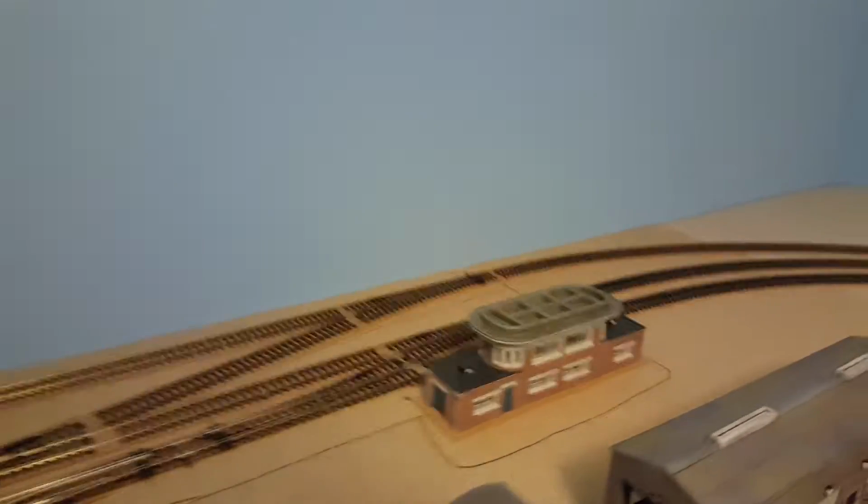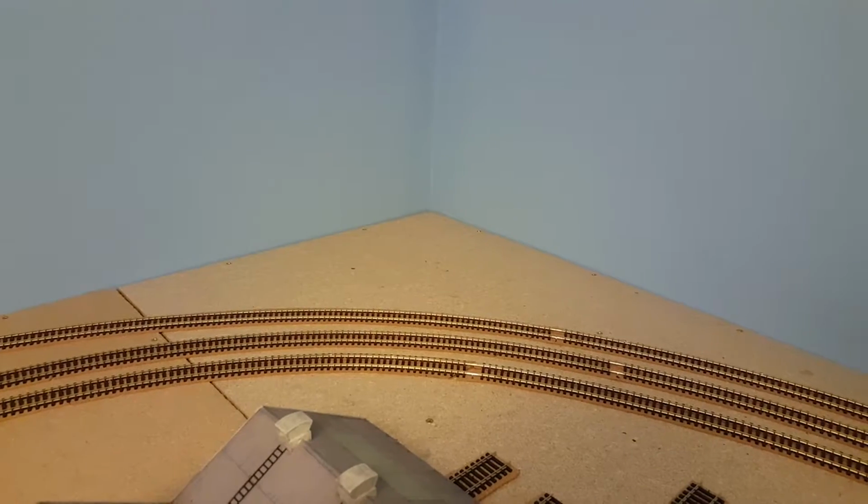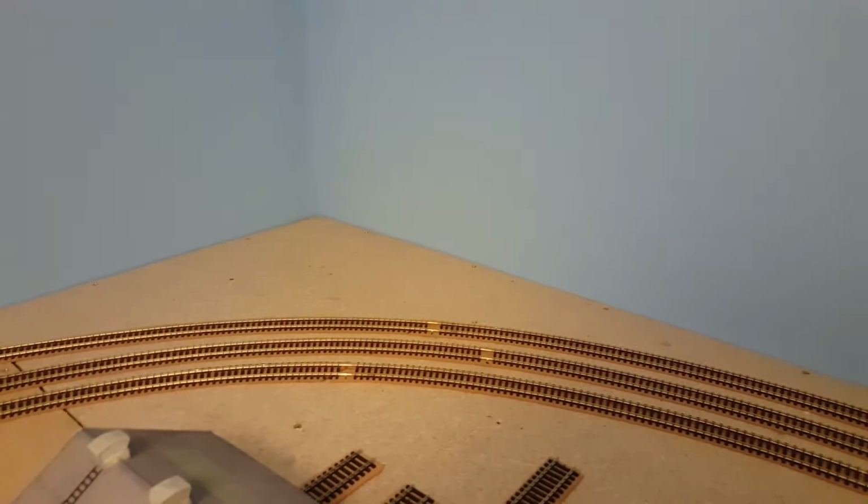I've also started my sweeping curve. My express curve, as you can see. 36-inch radius, which is quite a nice curve, nice progressive curve, not like a train set curve. Didn't want that. I know it takes up a lot of space, but I don't want to cram the place with tracks. I want the layout to be looking realistic.